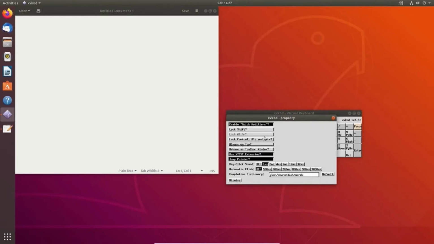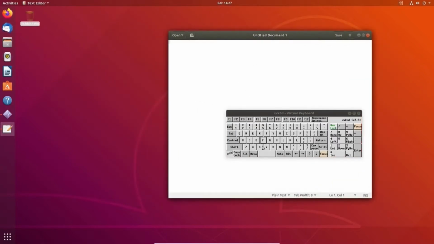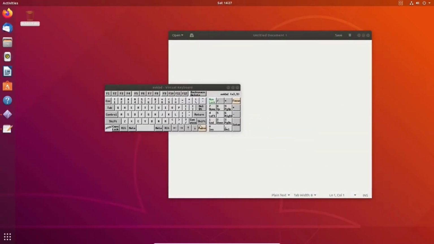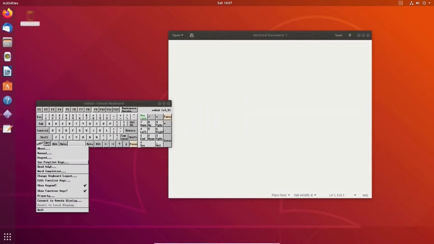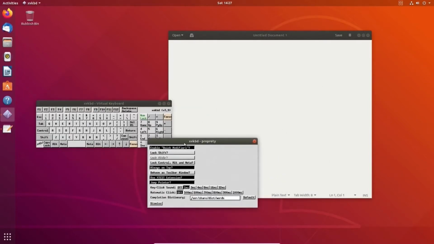Cool. And in the properties, you can keep the keyboard on top, which is a fantastic function to have, because the last keyboard actually doesn't stay on top. And if we go ahead and do that, as you can see, yeah, that's on top. Still doesn't type properly though. I'm really not sure what that's about. However, if you can get it to work, this is quite a nice simple keyboard.